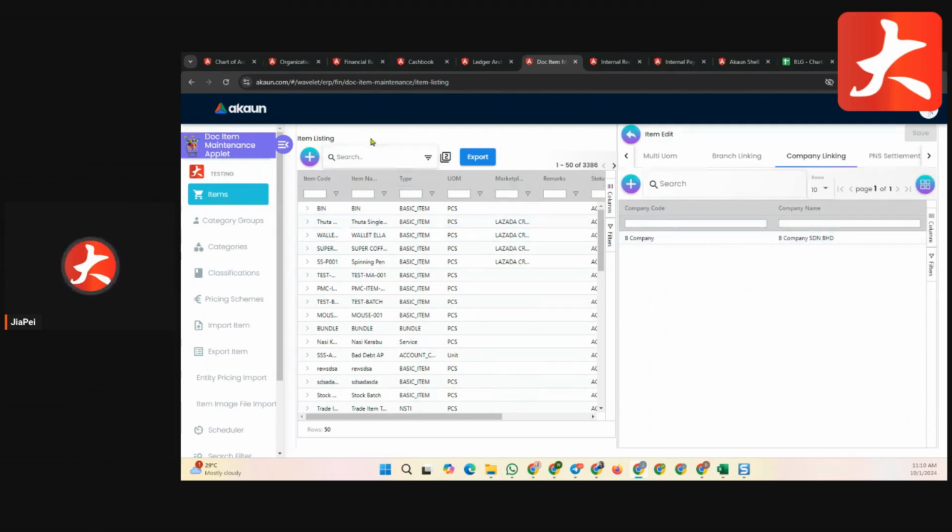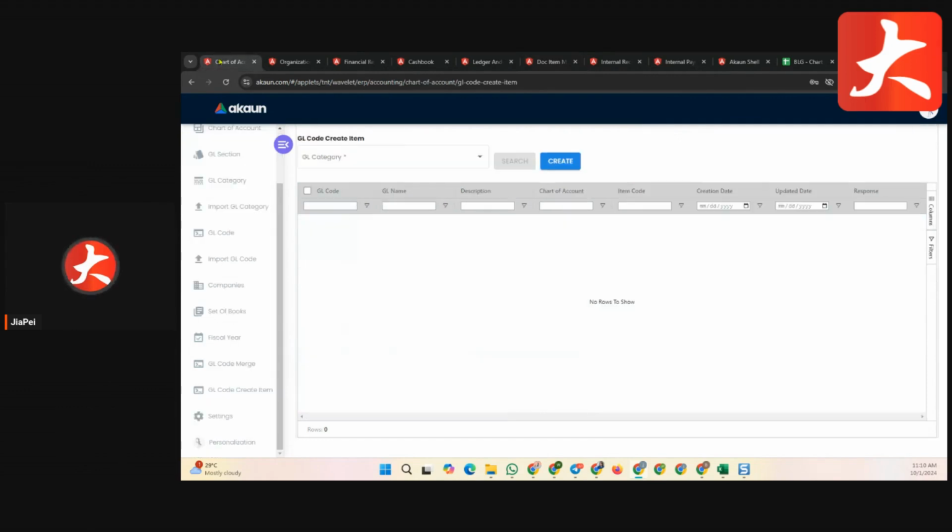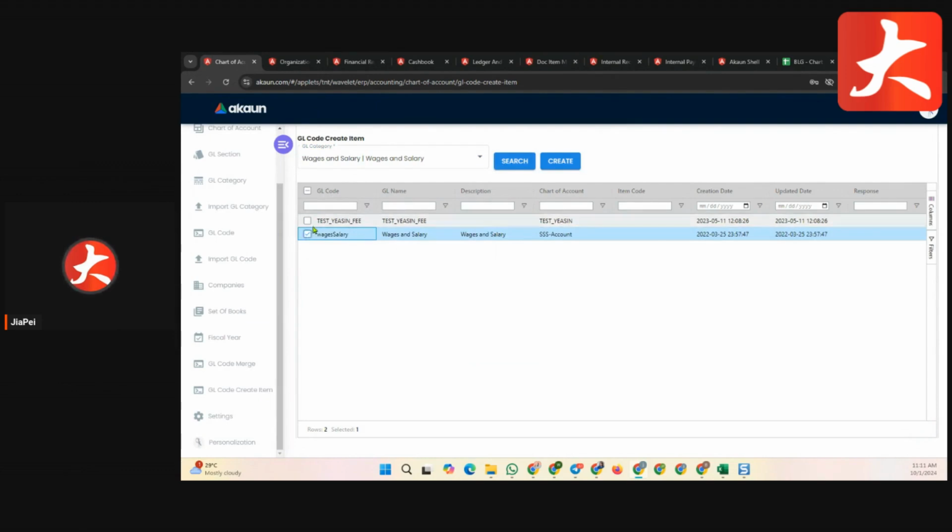We can add the item through the item maintenance, or we go back to our chart of account, GL code create item. This part we can create based on our GL code. Under this category, I can search my GL code and then select GL create, so the system will create a new item for me.